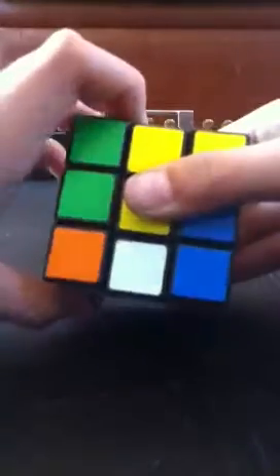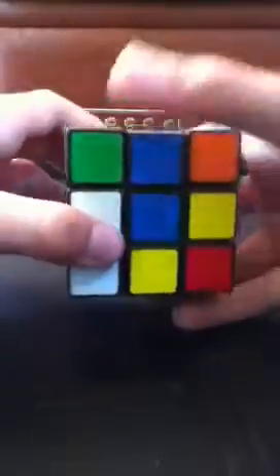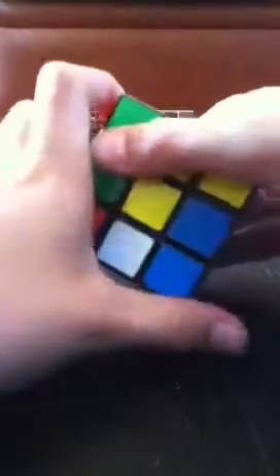Oh no — this piece is on the top and I need to get it down here. Easy. All you have to do is put this piece to the bottom. It's already on the left or right side, so you just need to move it to the bottom. When it's on the bottom: if it's on the left side, move the bottom to the left; if it's on the right side, move the bottom to the right. So I'll move it this way so it's directly to the back, and when I put it up again these two are still the same and it's there.